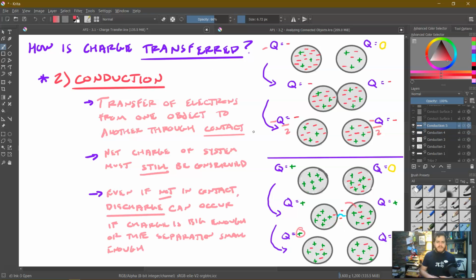Something else to keep in mind is that even if we don't have objects exactly in direct contact, we can still have what is known as an electrical discharge. So for instance, if I bring this positive one close, and they're really, really close, if there's enough of a charge imbalance and the separation distance is small enough, we might literally get electrons to spark over and come to this other one. That is an electrical discharge. It's pretty much like a tiny little lightning bolt that's going to carry the charges from one object to another because they're able to overcome the insulating effects of the air.